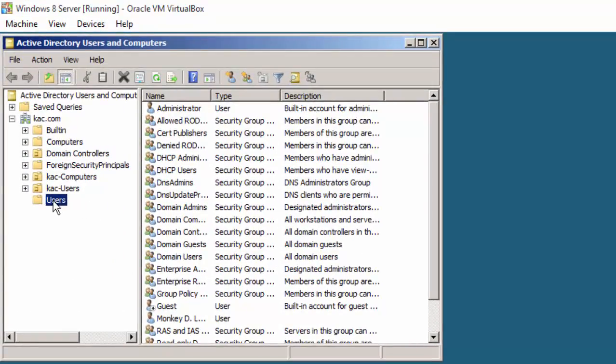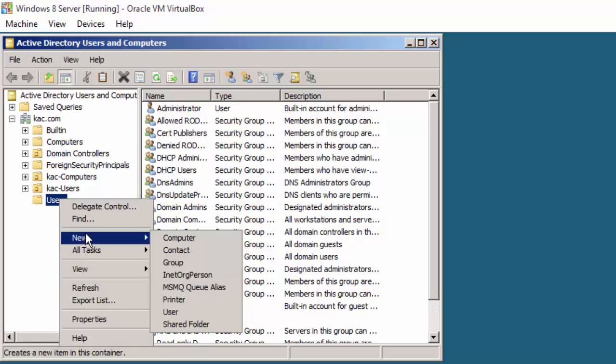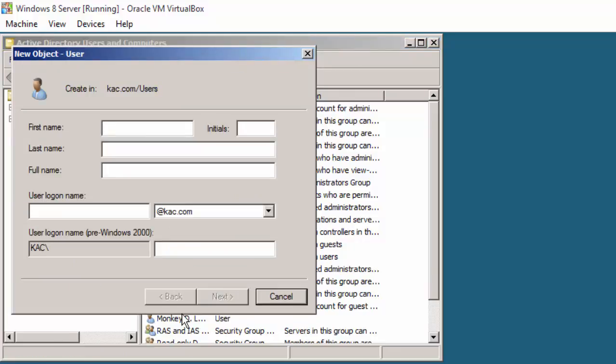So once you have highlighted users, right click, go to new, look for user, and I'm going to give it the name mandatory. In fact, I will name it Mr. Mandatory. I'll give him the logon name of mandatory.